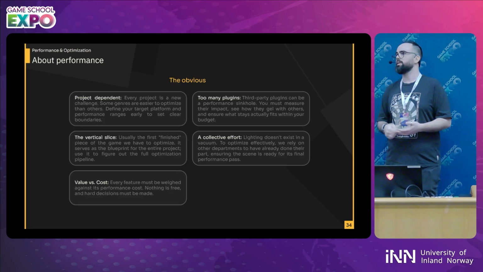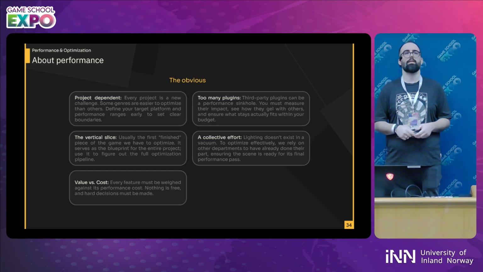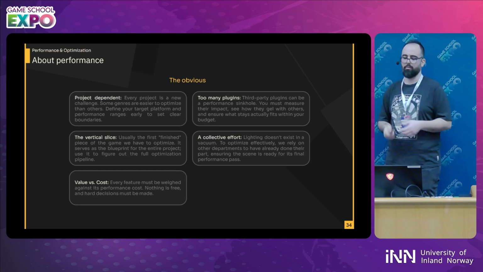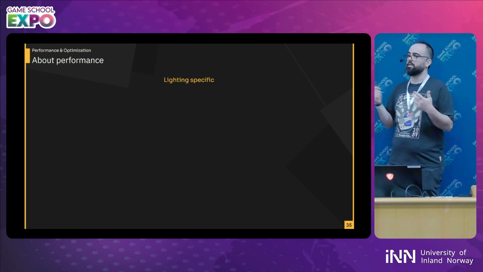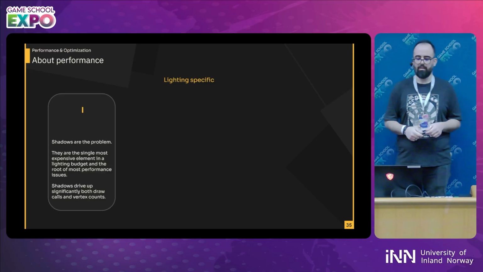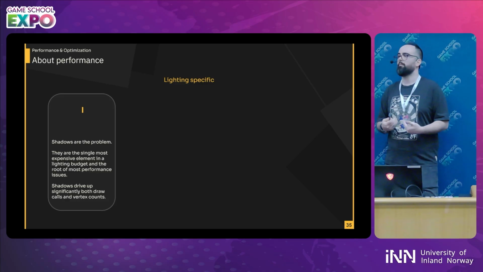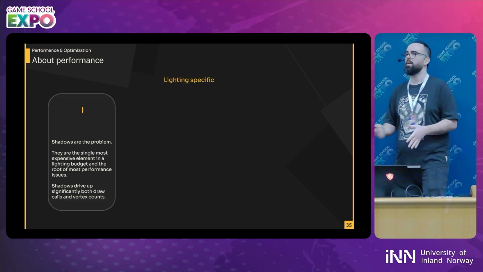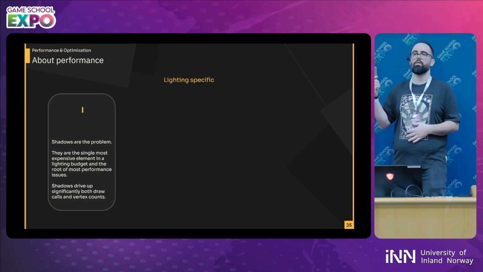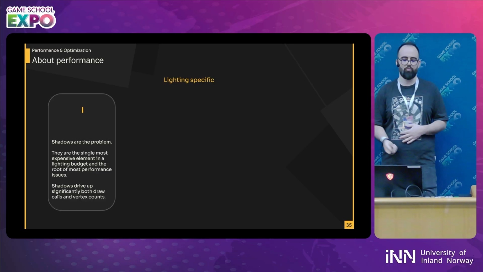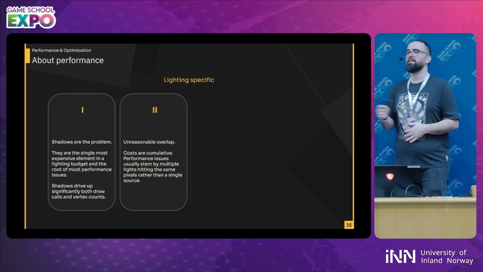And of course, performance and optimization is a collective effort, right? Like everyone does their part, and a well-optimized game is a result of all departments working very well together. So now that these were generic for performance, we need to talk about specifically for lighting, shadows, right? The most clear one, we love shadows. We want them in every single light that we use, but that's not possible. Shadows are heavy. They up the draw count, they up the vertex count, they up the rendering time for the frame. So we need to be conservative with how we use shadows, and we do a lot of things in order to optimize shadows.